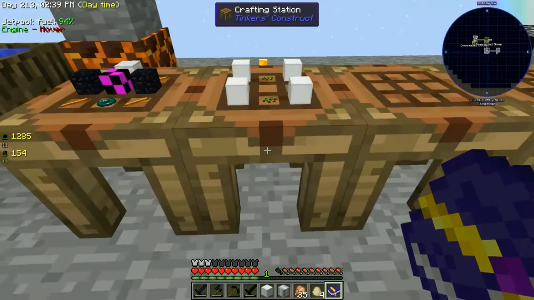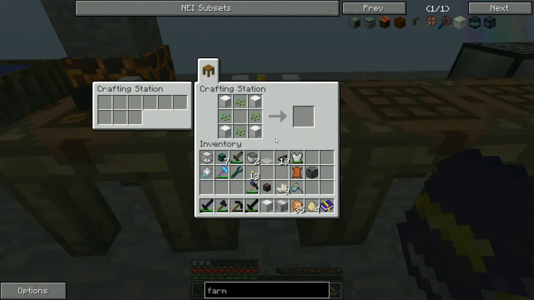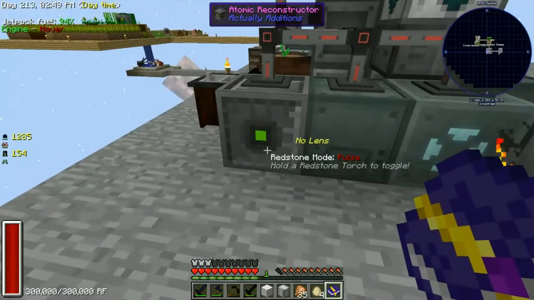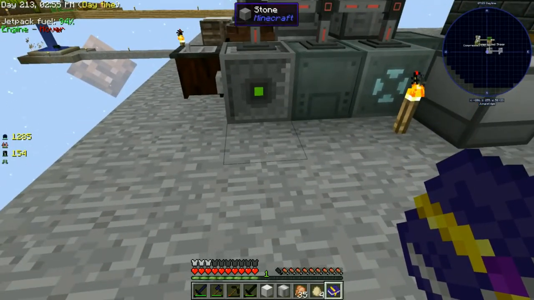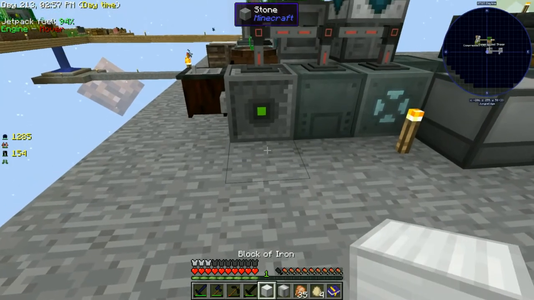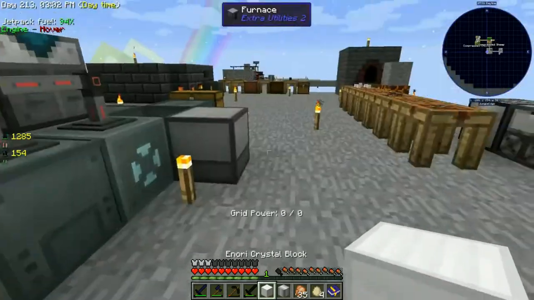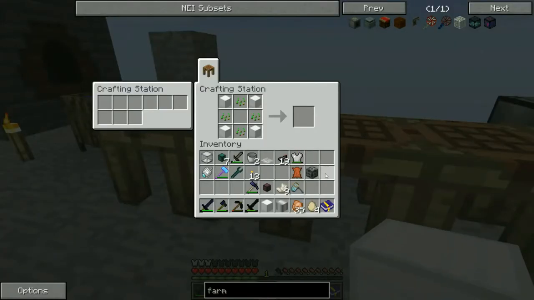So we've got our iron casing, and then we take that, and you need these Inori crystal blocks. What the hell is that? Well, we did get an atomic reconstructor going in one of our previous episodes, and this lets you change things over to different items. So all you need is a block of iron, zap it with the thing, and you get that Inori crystal block. So very easy to make. You've got lots of iron by this point. So you get that, you get your seeds, you get your casing, and there's your farmer.